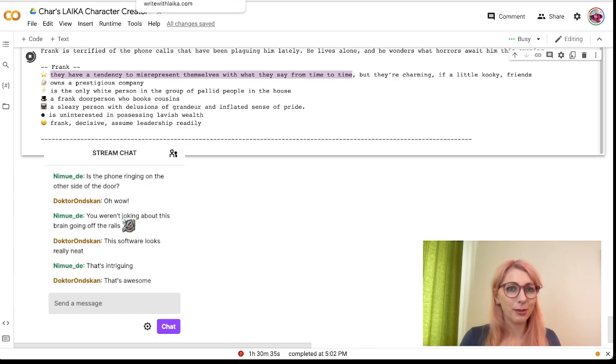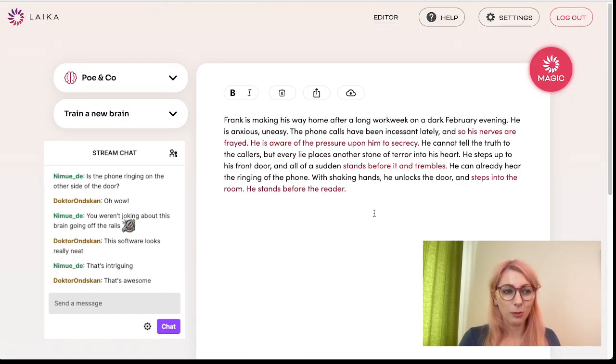So I'm going to head back to our story now, and let's see what we can say about Frank as he stands before the reader. Does anyone out there have any ideas for what we should say next, or what kind of direction we should push this in? Frank has stepped into the room, the phone is ringing, he's scared, but we're also there because he's standing before the reader. Or maybe he's standing before the reader with a capital R, and that's a different person. I'm not sure. If you have any ideas, I'm going to take a little sip of water and see if anyone has any ideas before I continue.